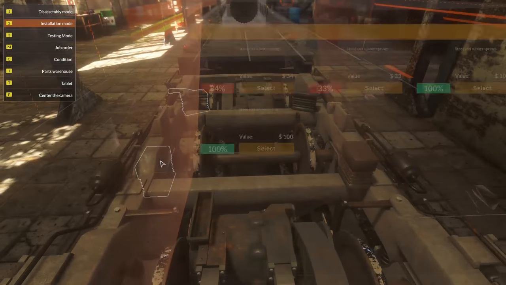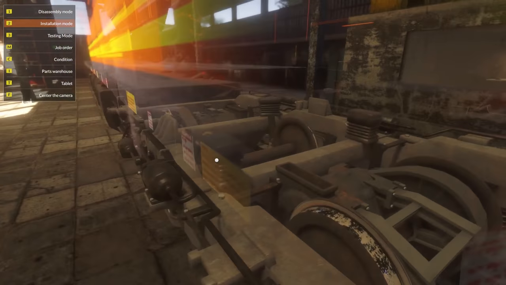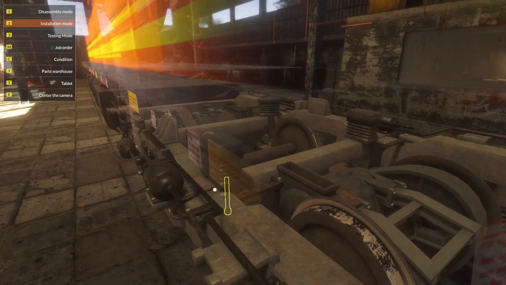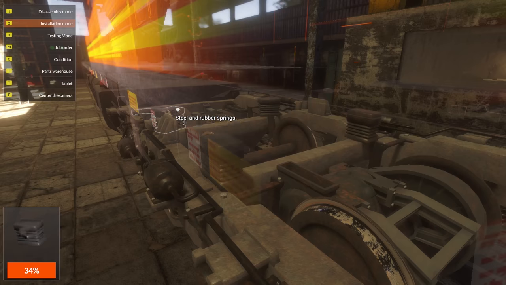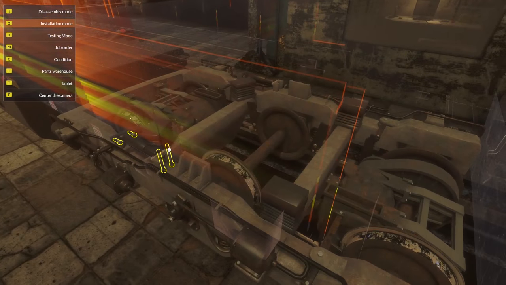So let's go ahead and select, these are no different. So let's select this one here. And you just kind of screw it back in. So get 2 bolts right there. And then we have 1 more over here. And then we can sell these parts that are left over.